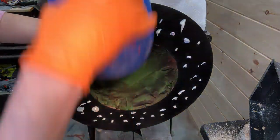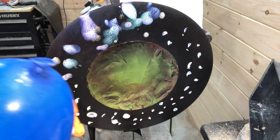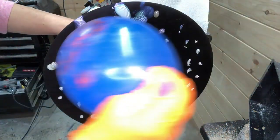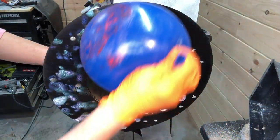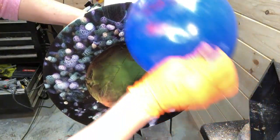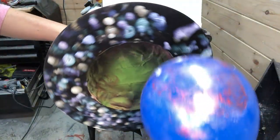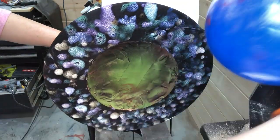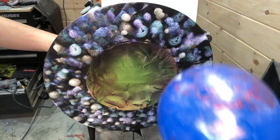So as you can see, I have the balloon, and I am going to use it to sort of spread out the acrylic dollops of paint, and it ends up making what I'm calling a coral kind of effect. And as you can see, I keep going around the rim and maneuvering the balloon around to get some different shapes. I think if I were to do this again, I'd put some bigger spots of the acrylic paint to try to get some bigger, big and small, on a platter this large.